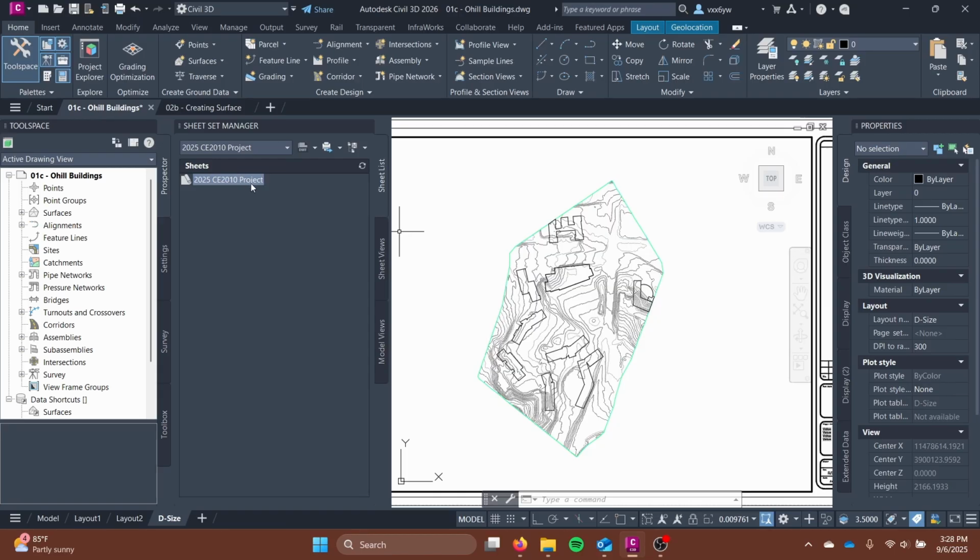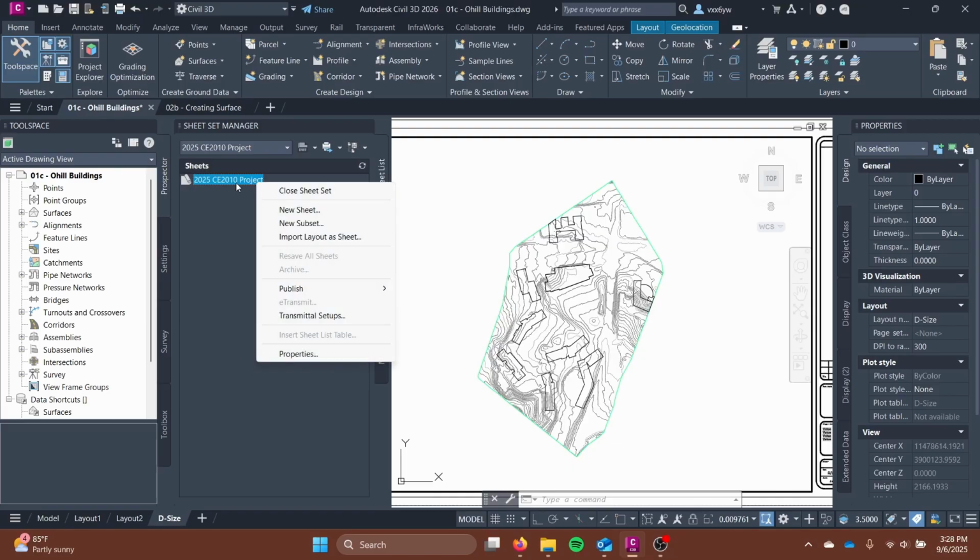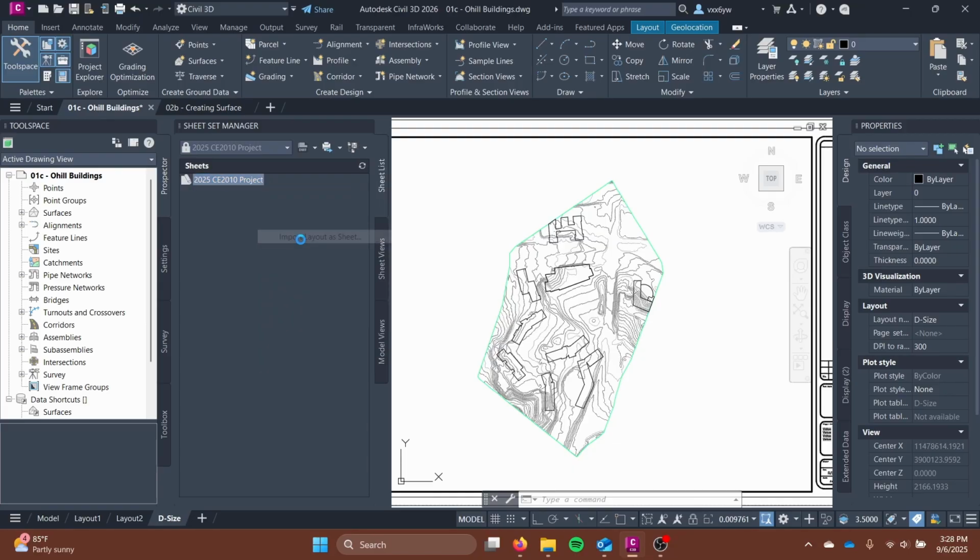So now that I have a project made, I need to add files to this. So we can do that, I think, here. Sheet selections. So you can create sheets here if you want, and publish, which is what we're going to use here in a second. But I think we can also right click on this and click import layout as sheet.